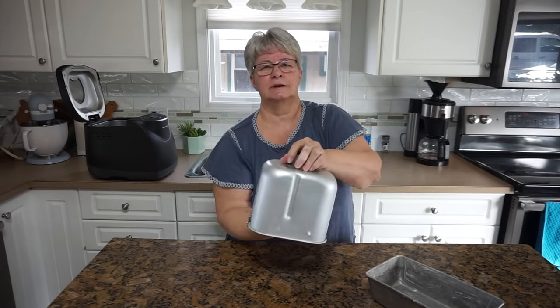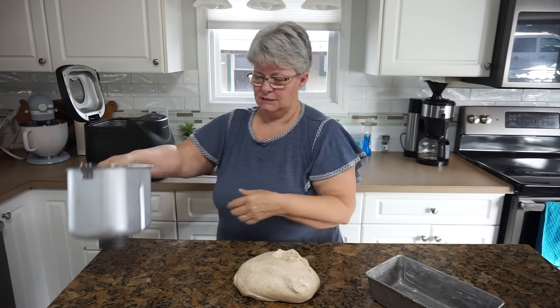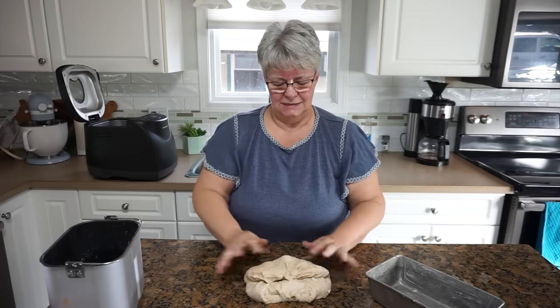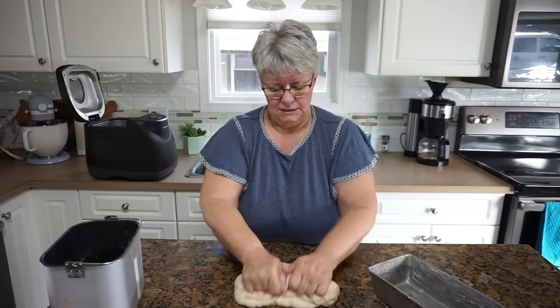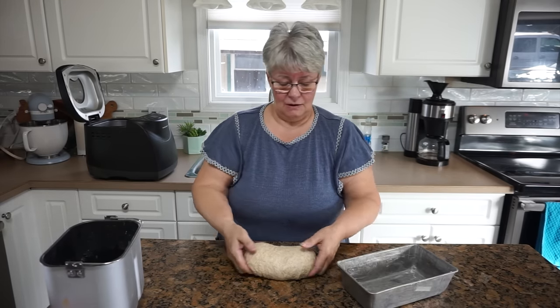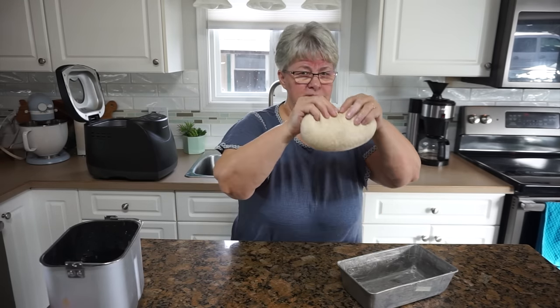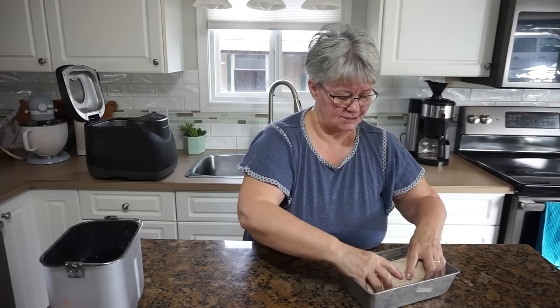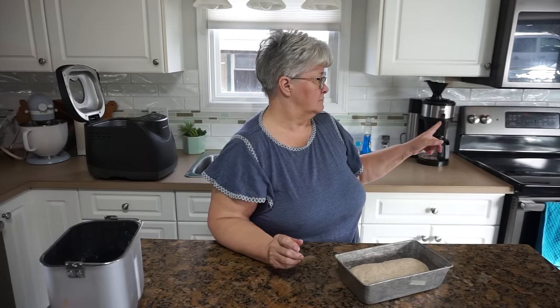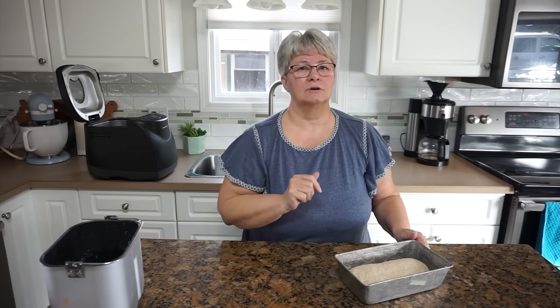I've got the bread. I'm just going to tip it out into my hand, which still has a bit of grease on it. The bread is really nice — it's picked up a really nice body to it. I'm very pleased. The only time I had a loaf fail was when I used yeast that was past its date — that won't do you any good. I've shaped it a little bit, put it into the pan bottom-down to get some grease on the top, then flip it over and put it on the other side of the stove. There's a little light coming in the window which should provide plenty of warmth. I'll cover it with a cloth and let it rise until it's doubled in size.